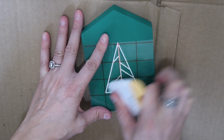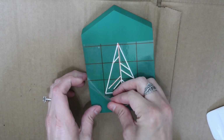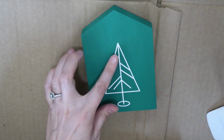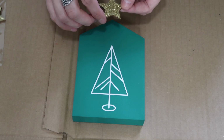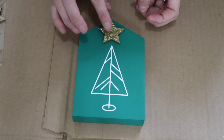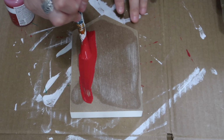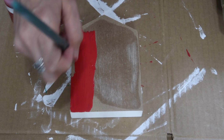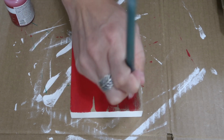Anyways, I just use my Cricut for these too. If you don't have a Cricut, you can use stickers, but honestly, the Cricut Joys are dirt cheap right now with the whole bundle thing. So if you want something small to start with, I don't have the Joy, but I would love to have it because you can do similar and small projects like this. Anyways, added a tree to the green one and a wooden sparkly star to the top.